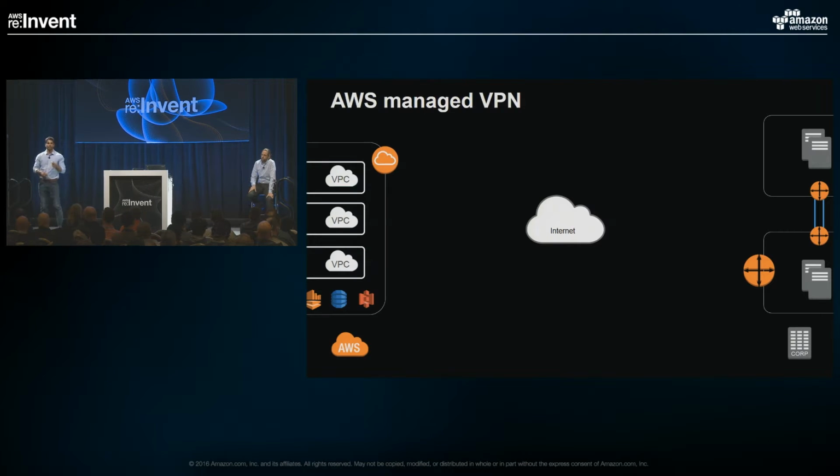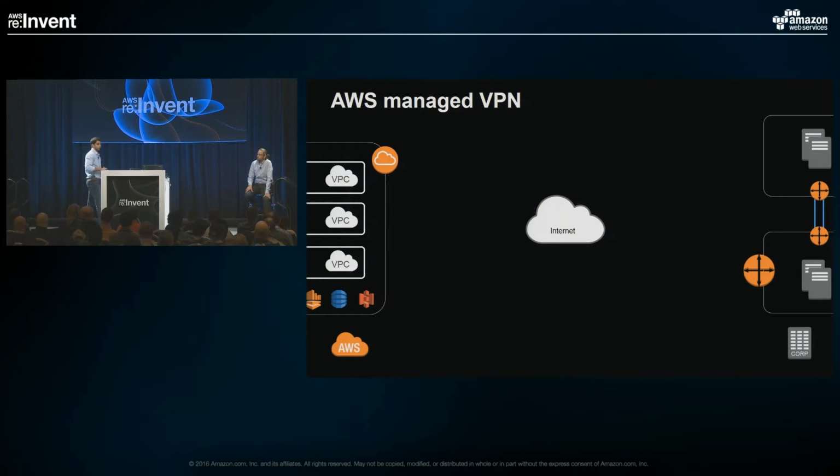Option 1 is AWS Managed VPN. In this option, AWS fully manages the VPN termination endpoint at the AWS side. This endpoint is called the Virtual Private Gateway, abbreviated as VGW. Like other AWS managed service definitions, what this means is that AWS will take care of the underlying VPN infrastructure as well as high availability.